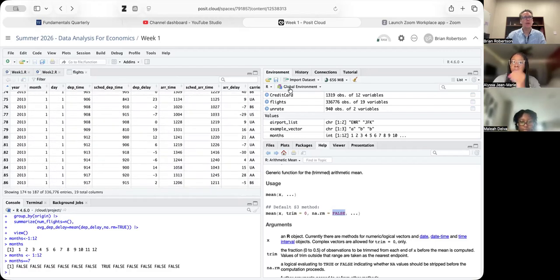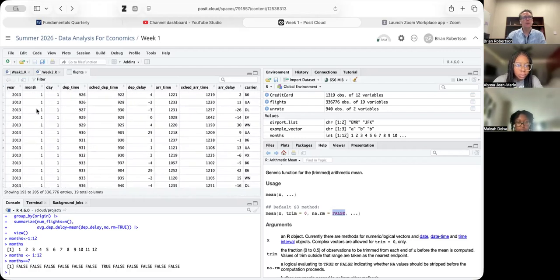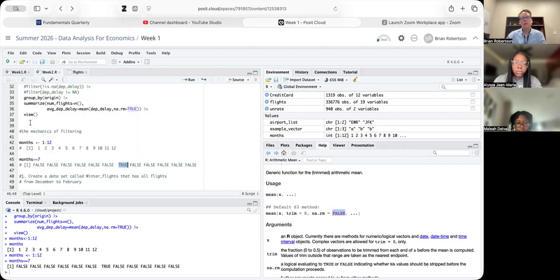These are all Fs until I get to month 7, and then it's going to be a bunch of trues. So what is that filter going to return? Filter only returns when the values are true, so it ignores all the falses and it only returns the true.